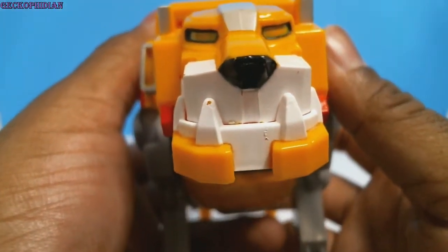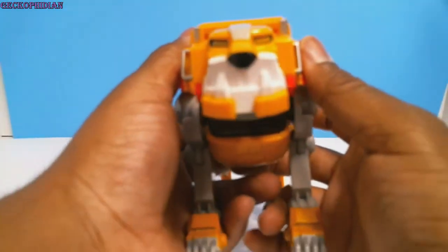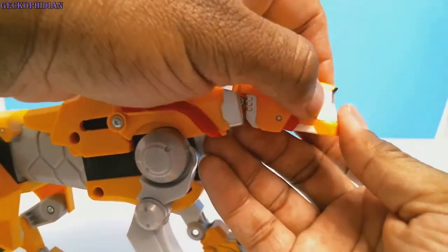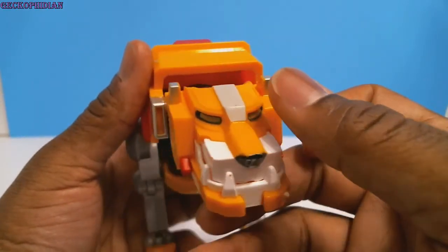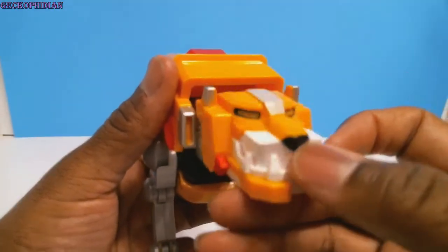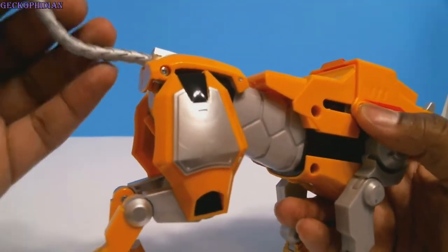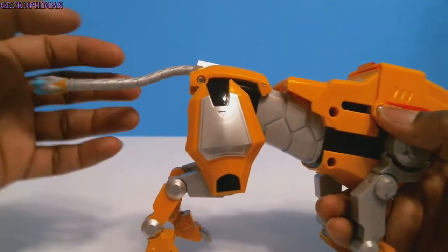Getting up close — lion nose, I mean come on, it's so cute. It's just the lion nose. You can't deny that. There's not much going on with the neck — there's really not much to these lions. Open and close, but don't let them snap because you might break the paint off — I'll get into that later with the other lions. Nice glossy paint, and we've got the eyes — the eyes have it.